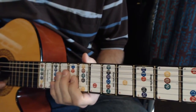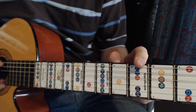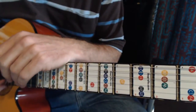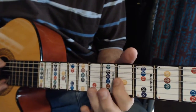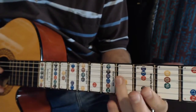So let's go, and I'll show you how to make a C. Oh, also another thing, the seventh chords are four note chords, whereas the major chords are 3-note chords. So every seventh chord is going to have 4 different notes in it, which are, if it's a major seventh, the first, the third, the fifth, and the seventh.